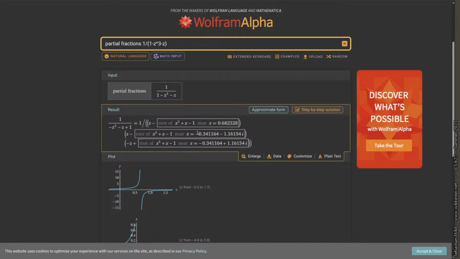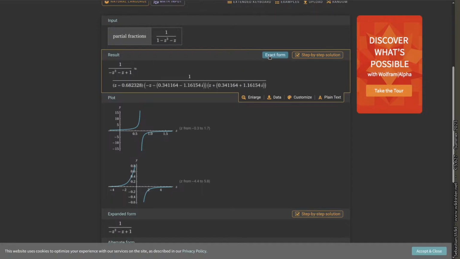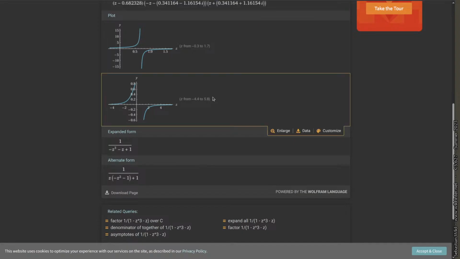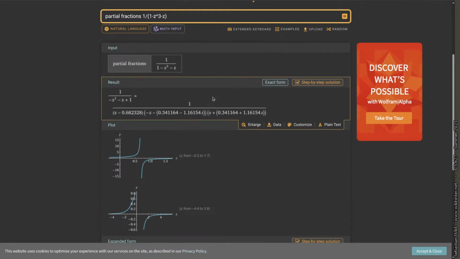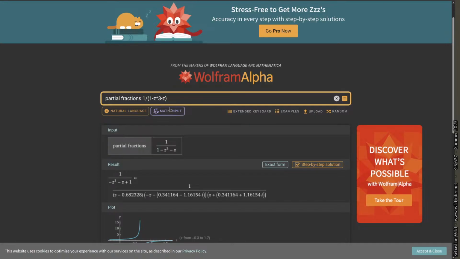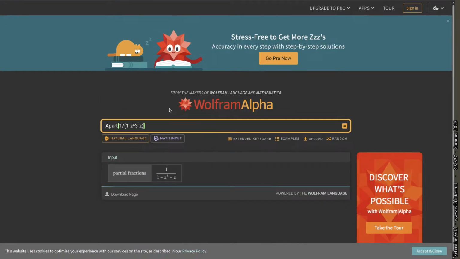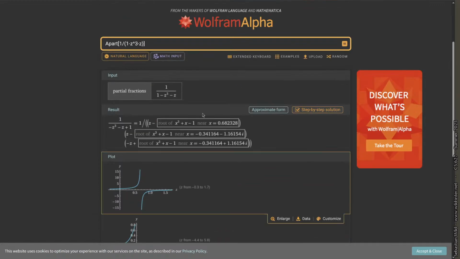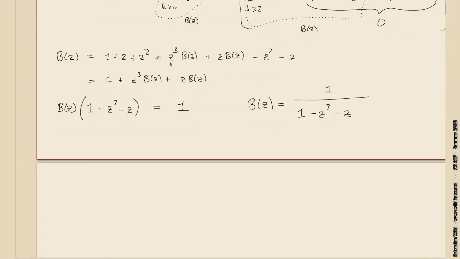And so here they give some representation. I guess we want to see the approximate form. That doesn't look too useful. But it's what we need. It's just not super nice. It doesn't do it. Too bad. So we'll have to do it manually. And this might not be super nice. Okay. That's the danger with picking the real examples.